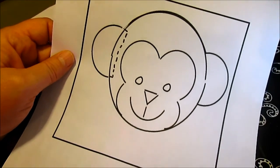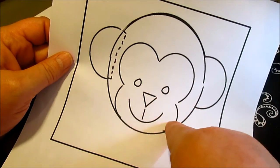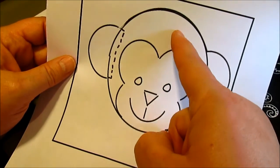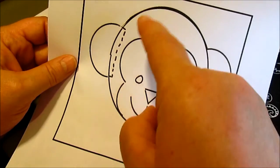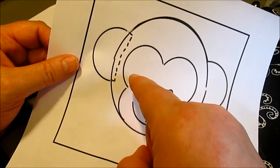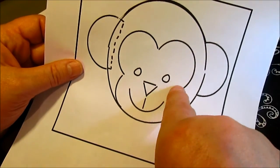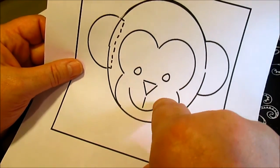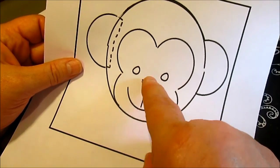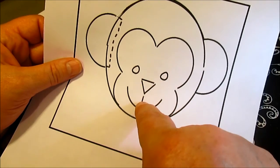On all of our other faces we're going to do them exactly the same way we did the little lamb — the big piece with the Pellon interfacing backing for a nice finished edge all the way around. The monkey ears you can turn right side out or just do the zigzag like we did on the lamb's ears. His face is symmetrical, which means you can just trace it and put it on the Wonder Under straight away — you don't have to reverse it. You'll do his nose and mouth the same way.